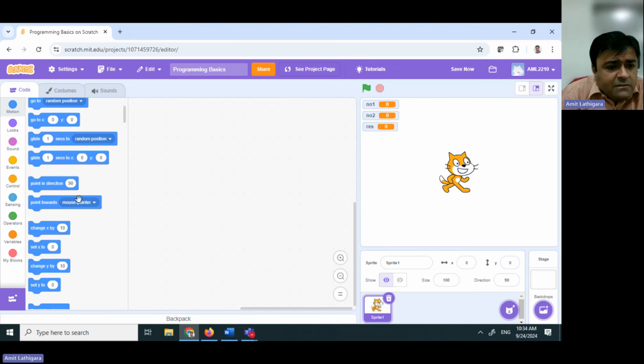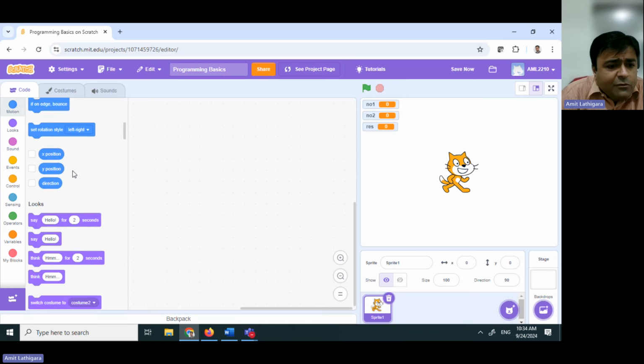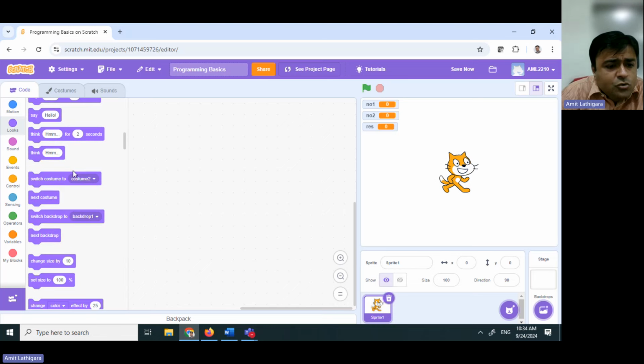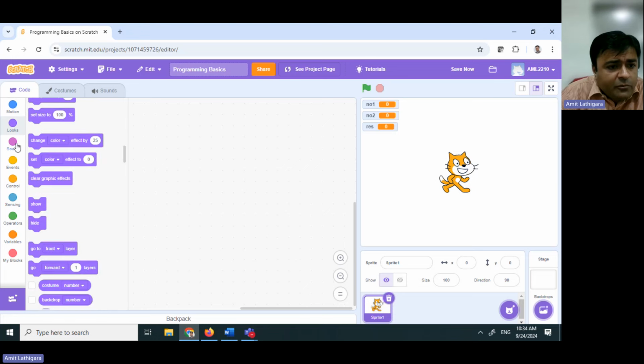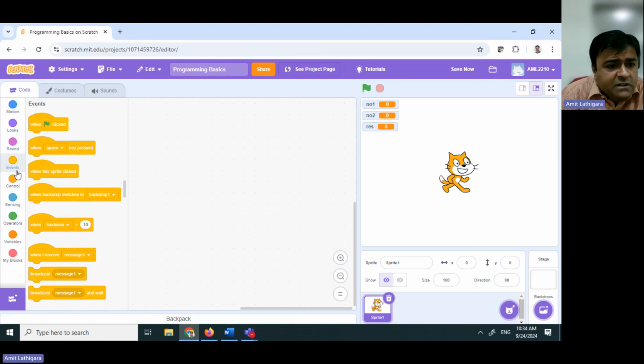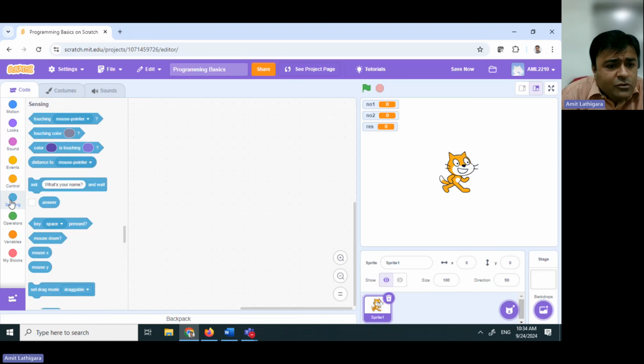We have a series of blocks. What I want to do is take an input from the user. Here we have sounds, events, control. In subsequent videos, I will discuss these all. But here I want to take an input from a user, and for that the available block is ask.